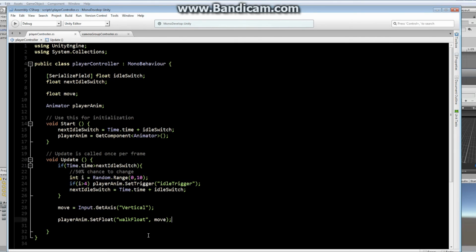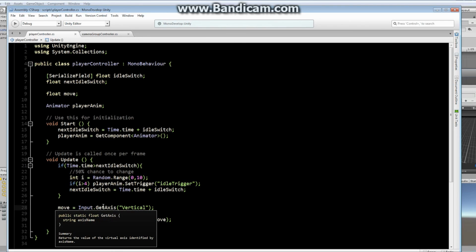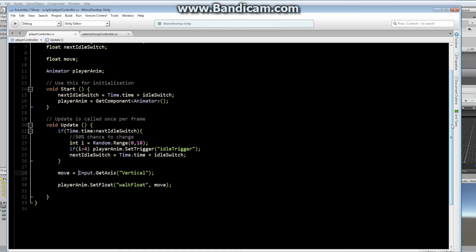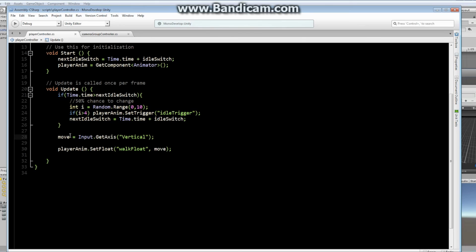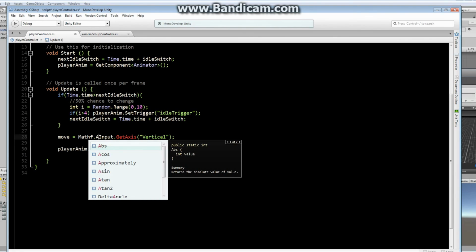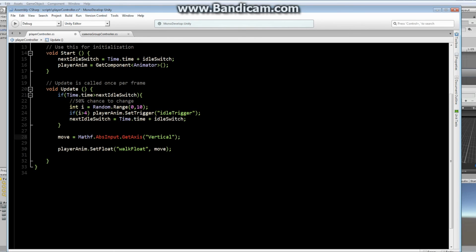So instead, what I'm going to do is only look at the absolute value of this vertical movement. Whether they press the W or the S key, I'm only going to get a value between 0 and 1. To do so, all I'm doing is clicking after the equal sign in front of move, and instead I'm going to say Mathf dot, capital M, Mathf.Abs, and that's going to give me the absolute value.